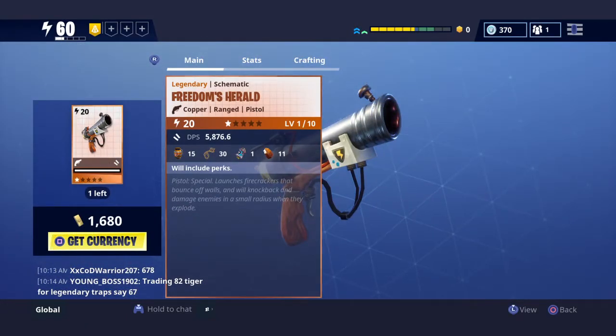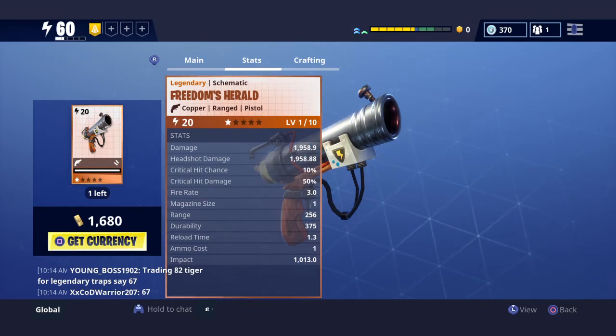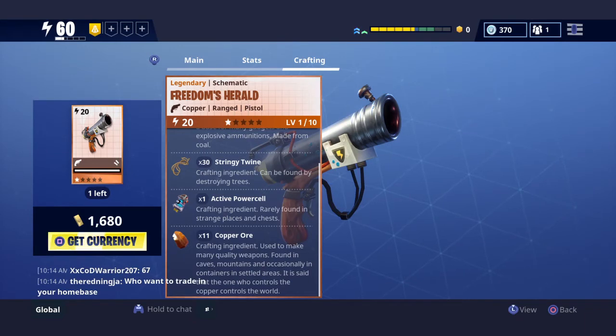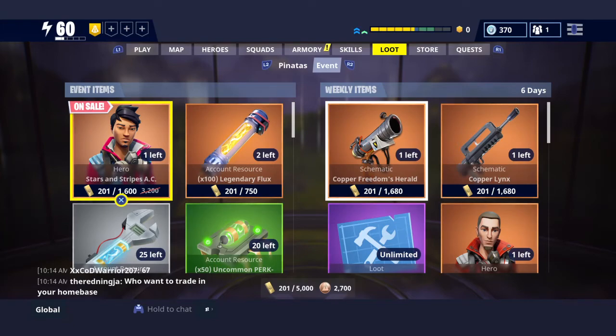And then, like I said earlier, we got the Freedom's Herald, which its damage right now is 1,958.9, with a headshot damage of 1,958.88. So again, it's probably going to be 1,958.9 if you just sum it up and round it up. We got a critical hit chance of 10, a critical hit damage of 50, and a fire rate of 3.0 with an impact of 1,013. So yeah, this is going to be a nice little gun to have. The crafting materials are basic, like any other legendary weapon or schematic. But yeah, guys, this is basically it.